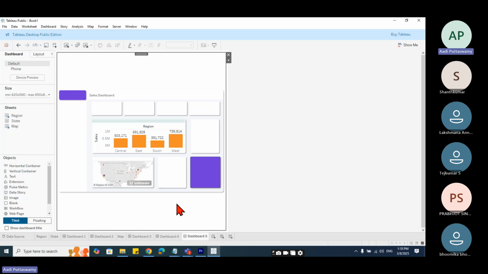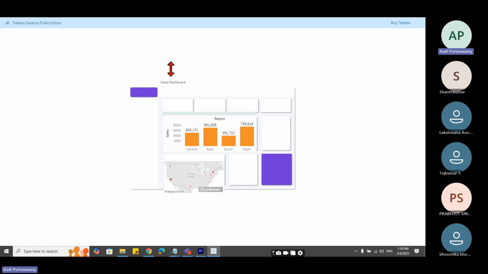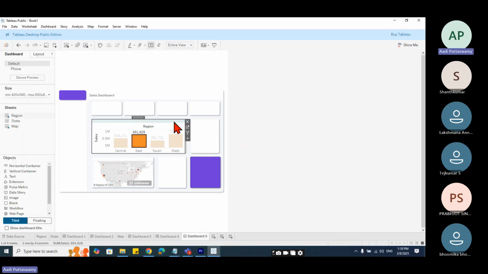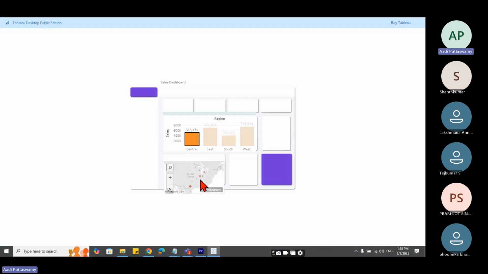You can create some layout like this and then go to full screen, and I'll get something like this. Select this and make it as filters. Now if you go and check, see.